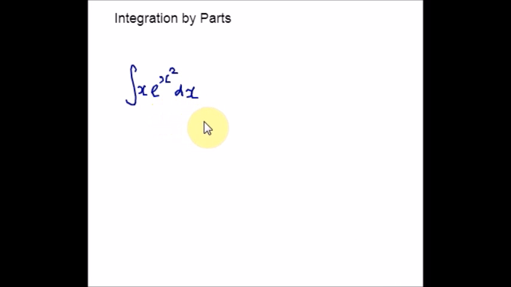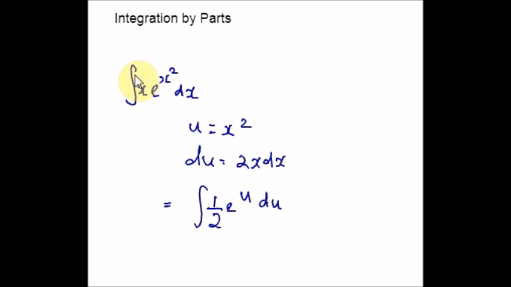Now let's take a look at this example. To do this integral, we will use the following substitution. You have to assume u equal to x square. If you find du, you will get 2x dx. Am I right? If you just rewrite this, you will get du over 2 for x dx. So you can use all these for substitution. You can write e raised to u, and x dx can be replaced by du over 2. So by substitution, this integral x times e raised to x square dx can be rewritten as integral 1 over 2 e raised to u du.